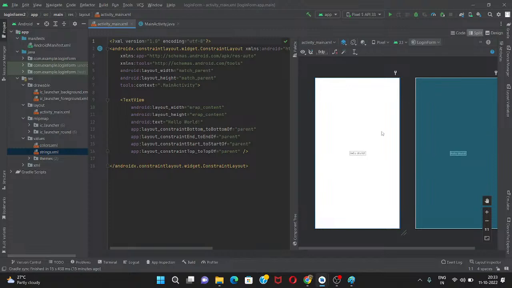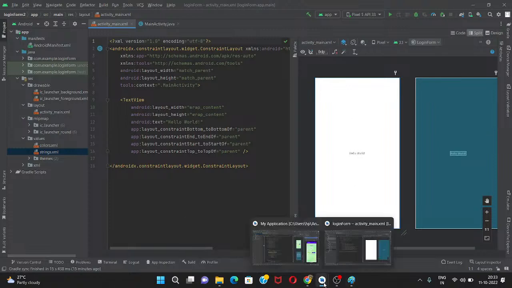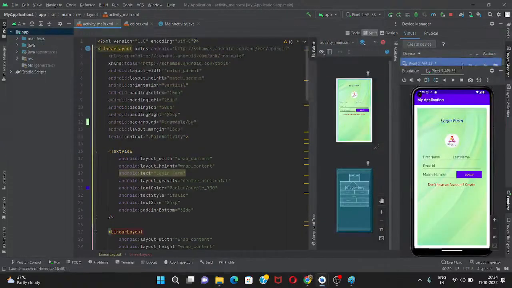So here it is my design part. So here you can see in today's session we are going to design this type of structure. So like you can identify that here we have one background, and from that background in foreground we have a login form.